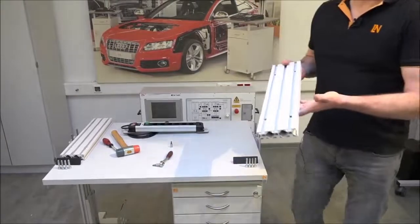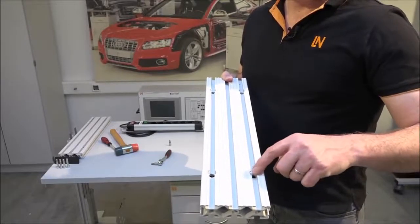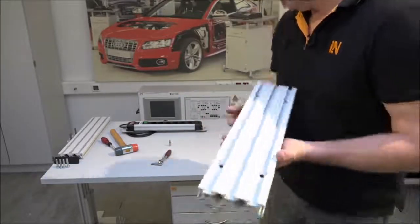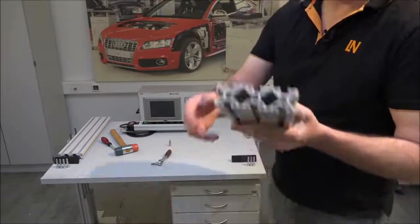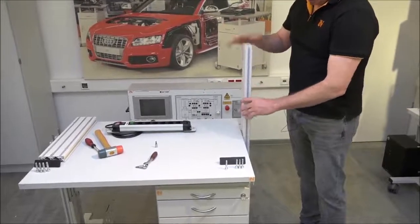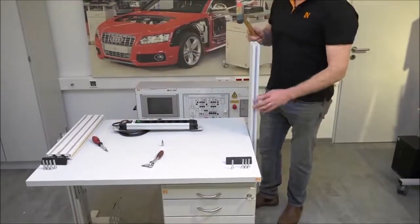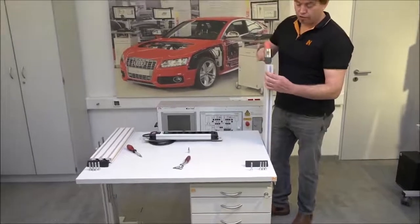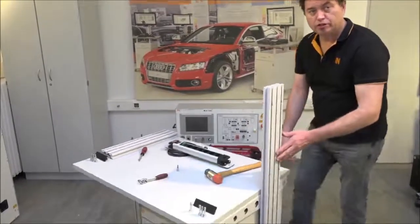The aluminum profiles have recessed holes on one side and four cutouts on the other side so the bolt heads fit inside — they need to go on the outside. The profile might need a little persuasion to go on. Sometimes due to paint on the system, it might need to go down a bit — use the soft-face hammer to tap it down gently.